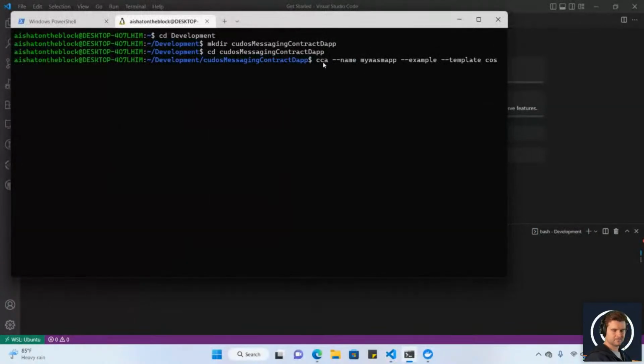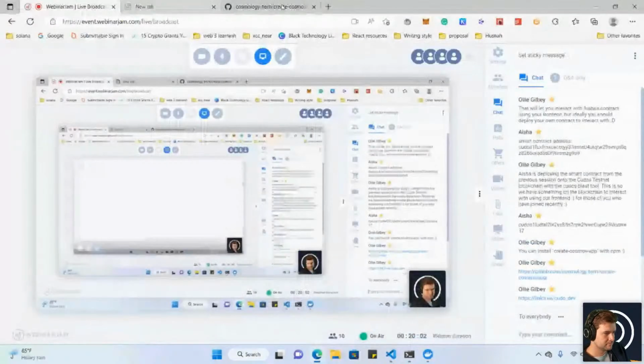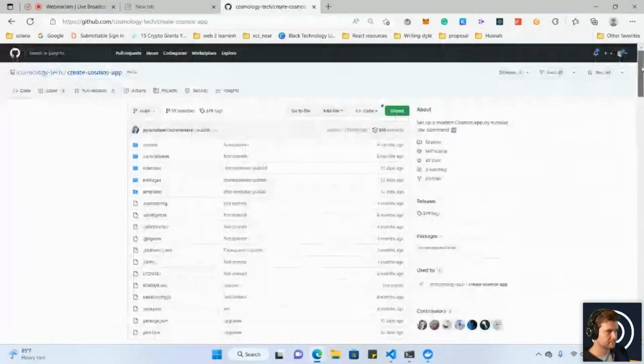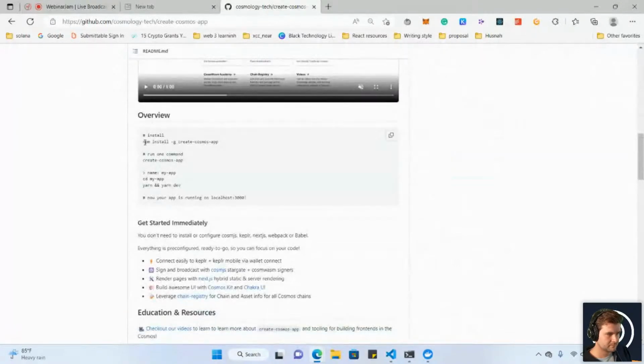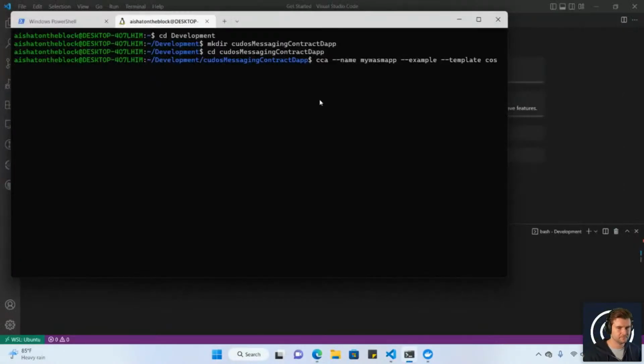So I already talked about the Create Cosmos app. After installing, what you need to do is first install. I think Oli shared the npm command here. So you run npm install create Cosmos app. And after running npm install create Cosmos app, you can create a Cosmos app by just running the command create Cosmos app, or using this alias CCA, and put the name of your app.